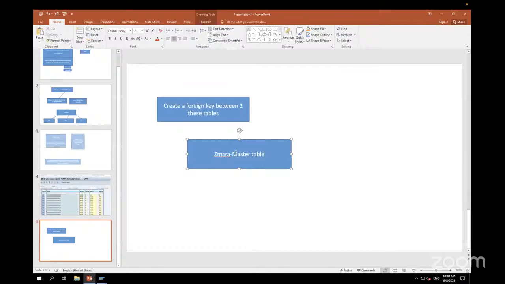Okay. ZMARA is the master table, ZMARC is the child table. You should create the foreign key for only the MATNR field.